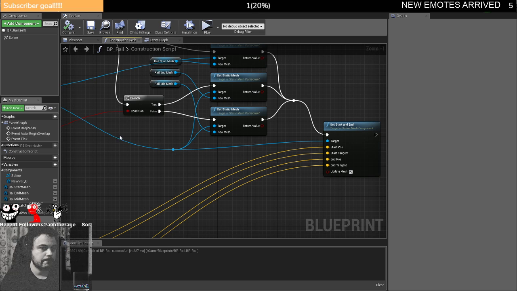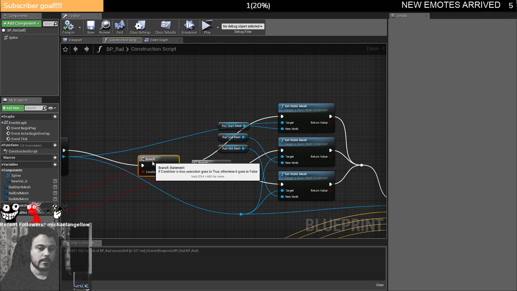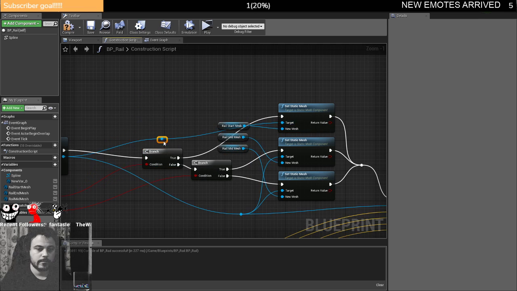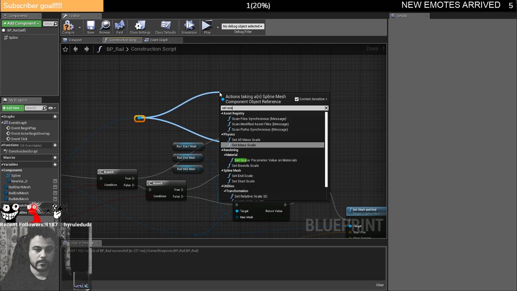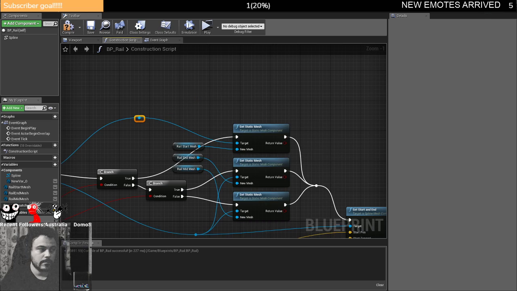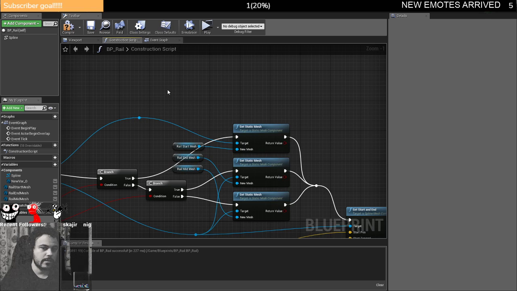So I'm going to get this, and I'm going to set scale, and I'm going to set the start scale? Am I grabbing the wrong one?